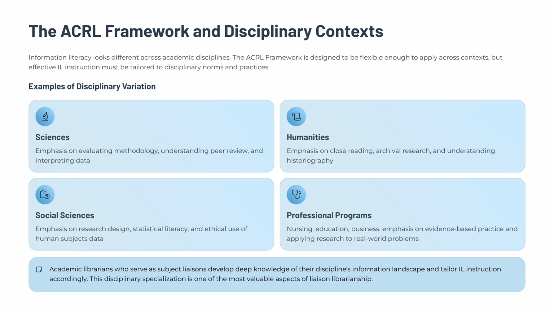This is where liaison librarianship becomes incredibly valuable. Academic librarians who serve as subject liaisons develop deep knowledge of their discipline's information landscape. They understand the key databases, the major journals, the publication norms, and the research methods, and they tailor their IL instruction accordingly. A one-shot session for a nursing class should look very different from a one-shot session for an American literature class, even if both sessions are about finding sources.